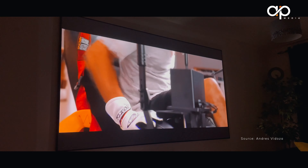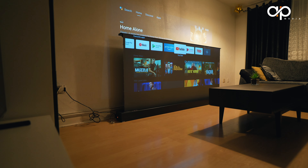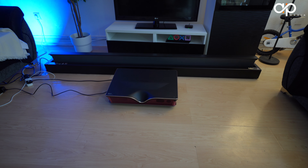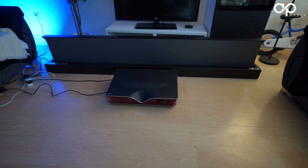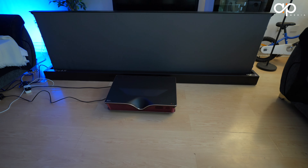If you want a dedicated theater room and have the budget, I would suggest the motorized ALR screen from Vividstorm. It's amazing — you have two remotes, and when you turn on your projector it automatically deploys the ALR screen, and when you turn off the projector it retracts the screen as well. For this motorized ALR screen I have it on the floor, but in a dedicated theater room you could have it built in. Personally, I prefer the fixed ALR screen priced between $500 to $700.